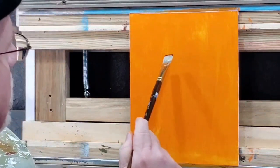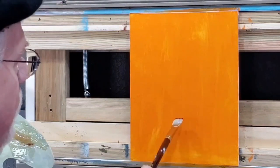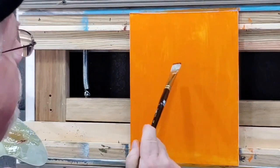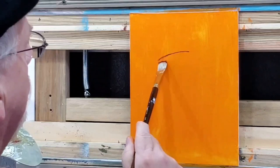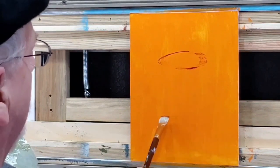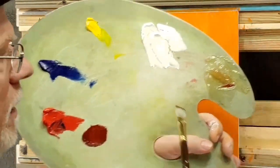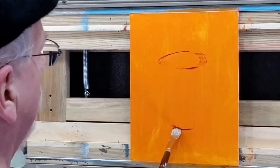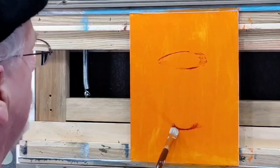But for now, I know I want a top and a bottom to this. I don't want this too far down, because we want to be able to have room for the table in front and a shadow. And we want some room up here at the top. I think we'll probably put a little steam coming off the top of the coffee. But I'm going to say right in here somewhere. Now, we want an ellipse up here. So this is where you just kind of draw yourself some sort of ellipse. Just get an idea, okay? I think that'll work. And then down here where the bottom is, you might have to reload your brush and just pull it to you like that a little bit. I'm going to say my bottom's going to be somewhere right in here. So I want this curve to match this curve as far as the curviness of it, the radius, if you will, if you want to get scientific.